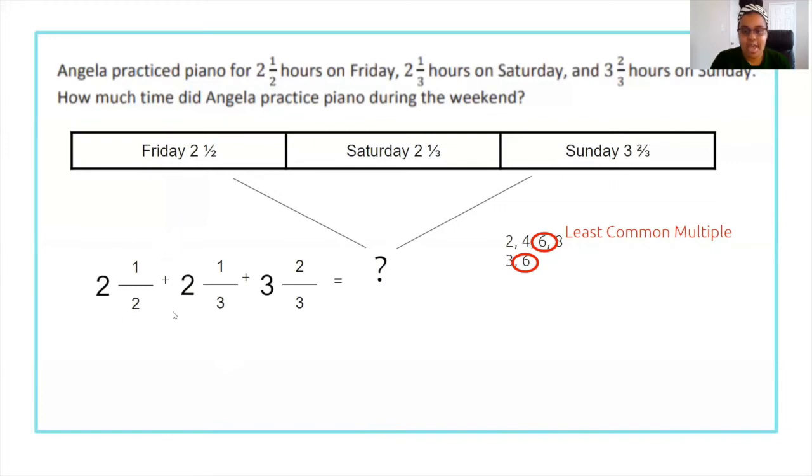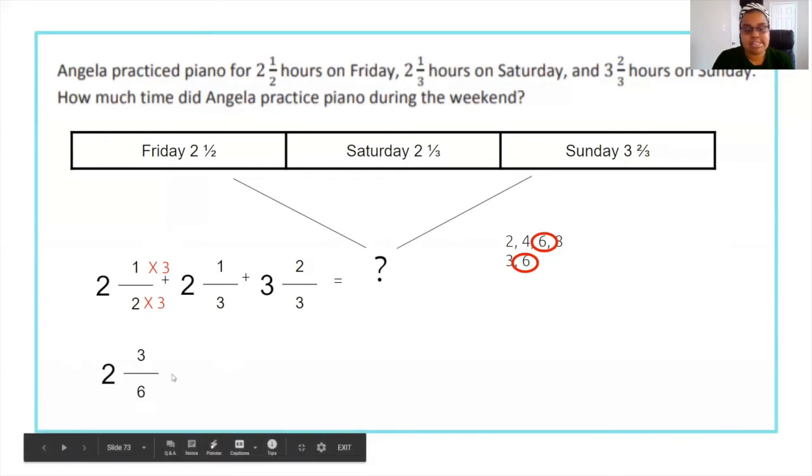What can I do to 1/2 to make it so that this 2 is a 6? How can I turn my denominator of 2 into a denominator of 6? Well, I can multiply by 3. 2 times 3 is 6, and whatever I do to the bottom, I have to do to the top. Meaning, whatever you do to the denominator, you have to do to the numerator. So 2 1/2 is going to be equivalent to 2 3/6. Those 2 fractions are equivalent. And I know that, right? We know that 3 is half of 6, just like 1 is half of 2.